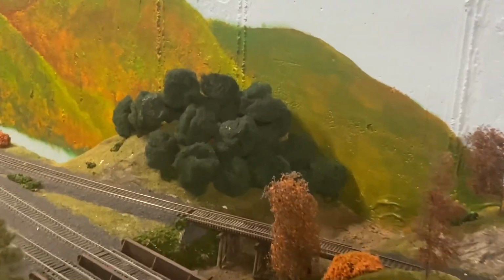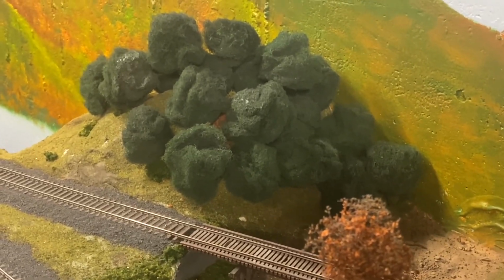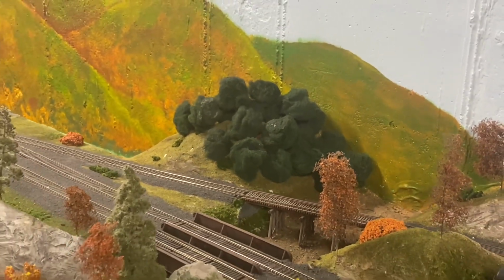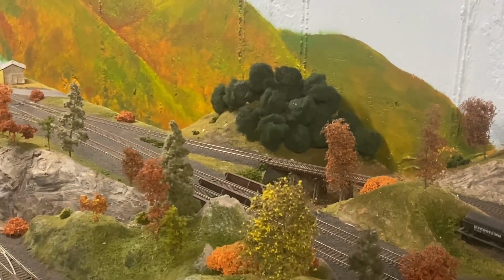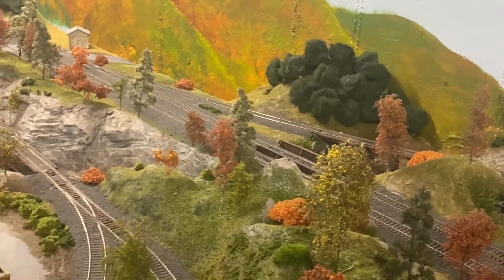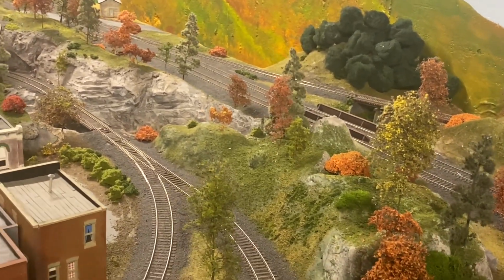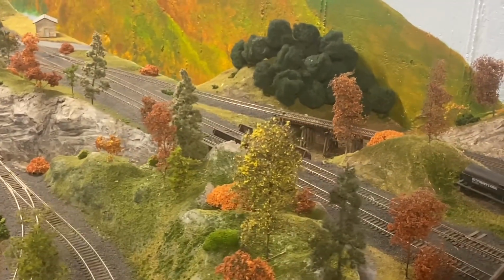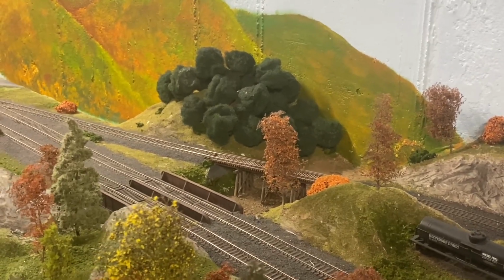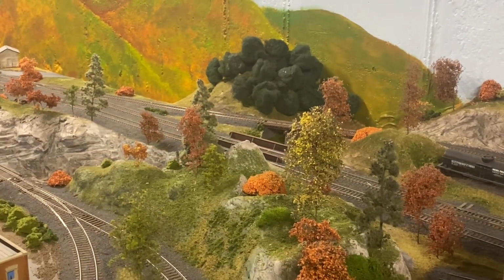But you can see they're just kind of piled on top. Obviously I would place them a little bit better, but I don't know if I like that look. So if anybody's got some tips on how to arrange them in such a way that they look good, I've seen good results. I don't know if I've ever noticed on somebody's layout where they used puff trees and it looked bad. Sometimes they look a little too uniform, which I'm trying to avoid, and I kind of know how to avoid the uniformity of them. With practice, I've gotten away from just making them completely round meatballs. But yeah, so that's that.